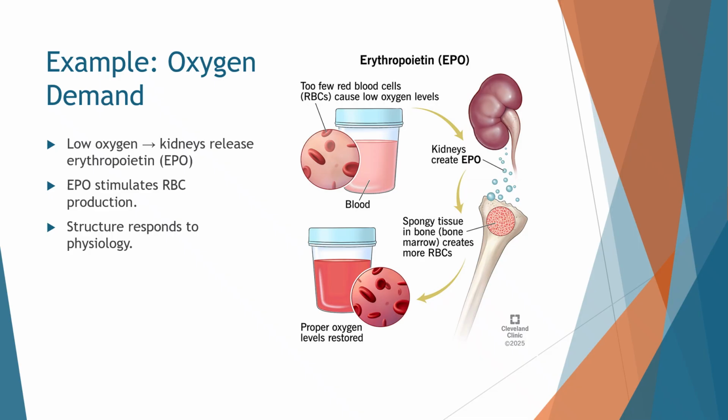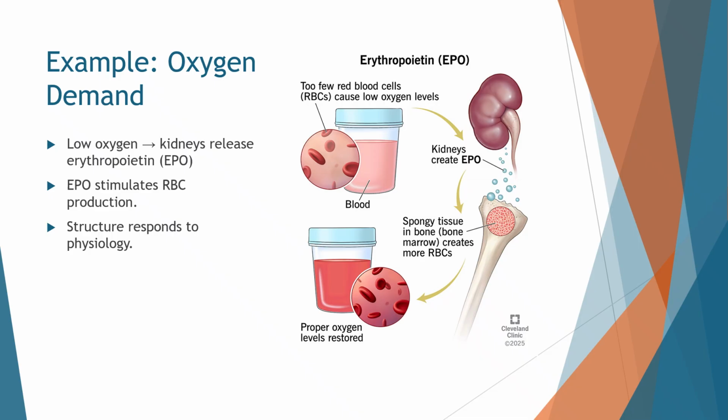From a histotech standpoint, this explains several morphologic findings you'll encounter. Chronic hypoxia, so we'd see erythroid hyperplasia in the marrow. For kidney disease, we'd see decreased EPO or an anemia. And then high altitude adaptation would be increased red blood cell production. And clinically, this is why synthetic EPO is used in patients with chronic kidney disease.